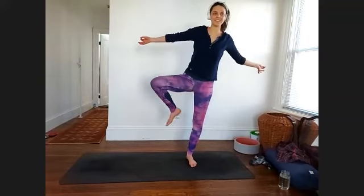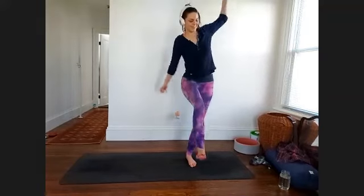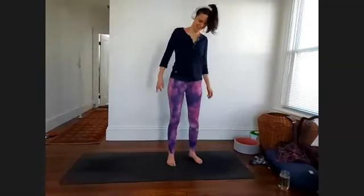And then let's try to slowly come out of it the same way we came into it. So you can slowly release your foot, slowly bring the knee back to center, and then back down to the floor. Oh my God, and then shake it out. I have not balanced in a long time. Ouch. And then let's do that on the other side.